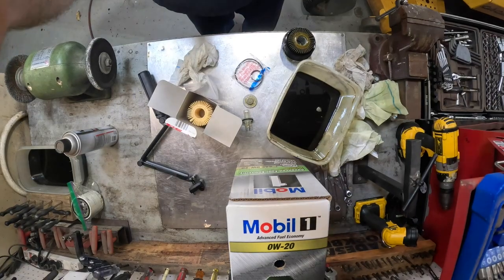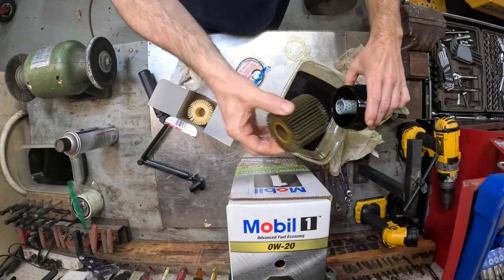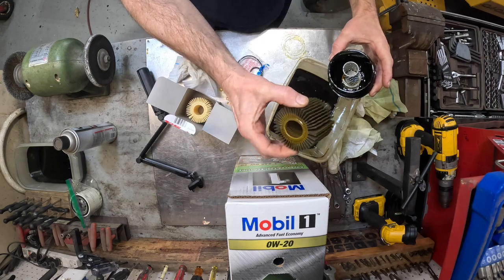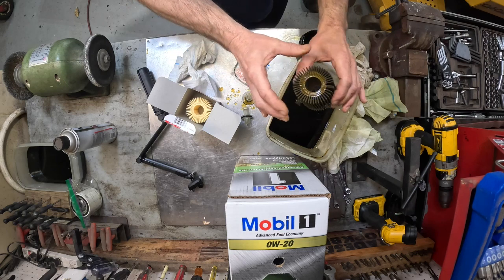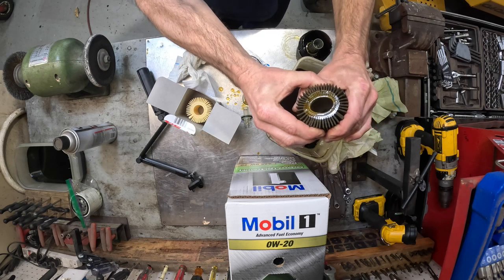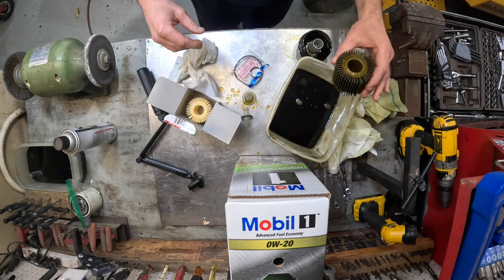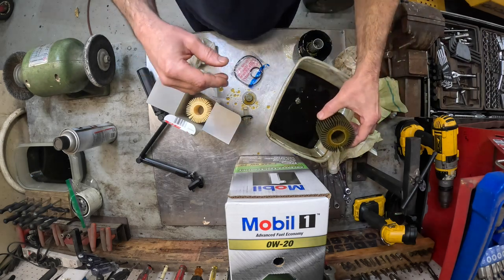Hanging loose. Okay, here she is. You just slide that out. Dump it all over your workbench. Now this filter just slides out. It don't matter which way you put it in. And the new one, if you ever worried about getting a counterfeit part, especially with these oil filters, take it in your hand and just squeeze as hard as you can, and you won't be able to. If you get an aftermarket or a counterfeit, you can just squeeze it and it'll just give. So that's one thing there. Okay.